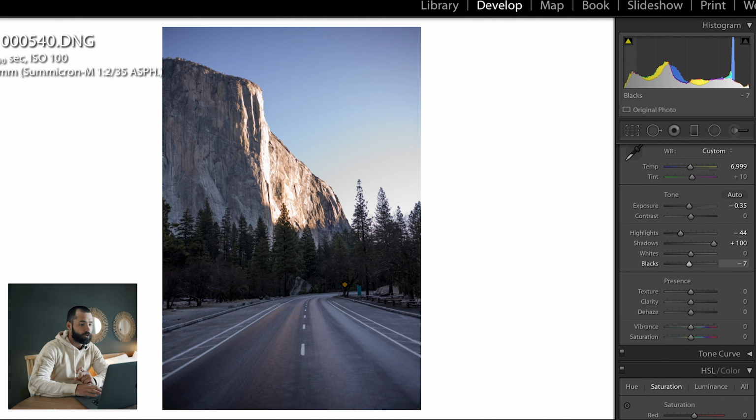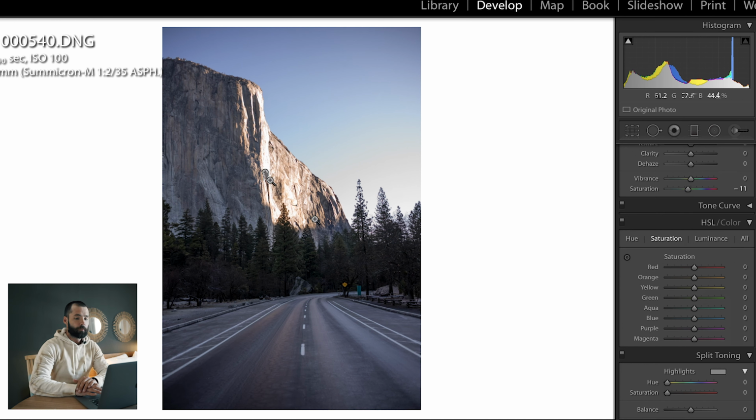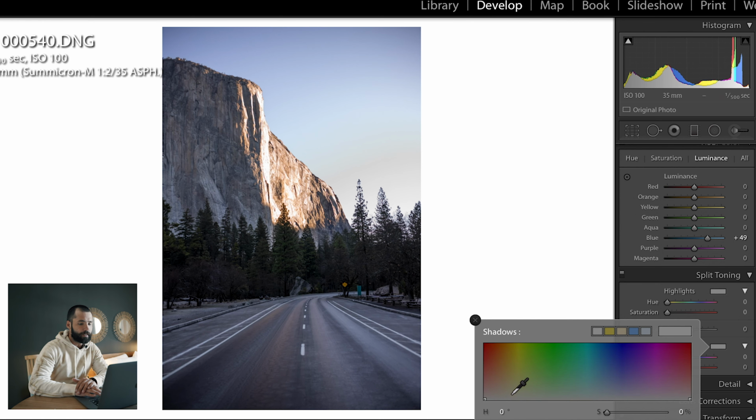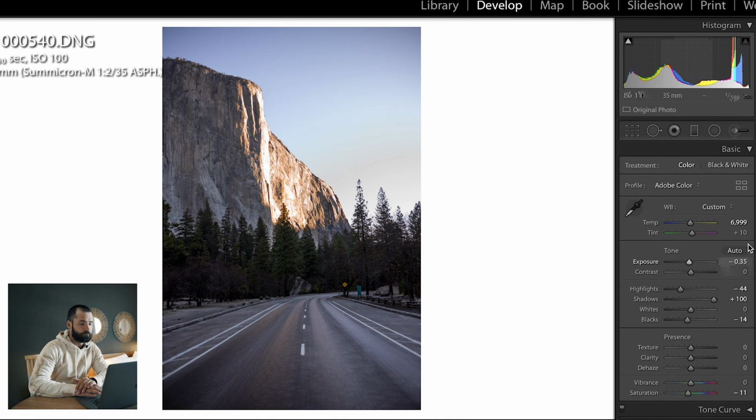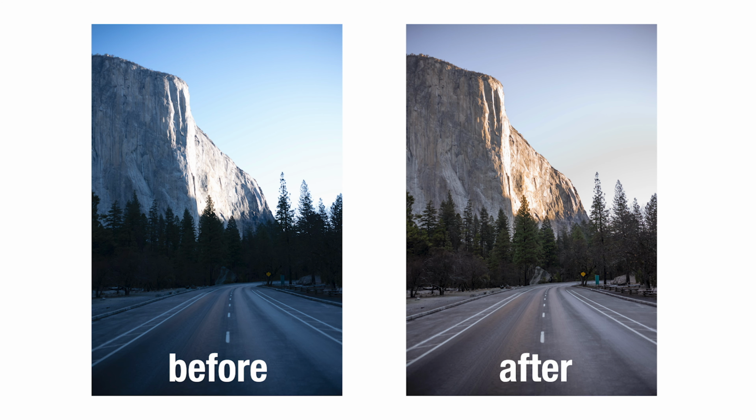While that already looks way better than what we started with, I am going to jump down into the colors now and mess with these sliders just a little bit, bring out some reds, bring out some orange and some yellow. I happen to know that the rock looked pretty orange that morning. I'm pretty happy with this right here. I'm going to put a little bit of heat in the shadows, give it a little bit of warmth there. And I'm pretty much done. I'm really happy with this image.